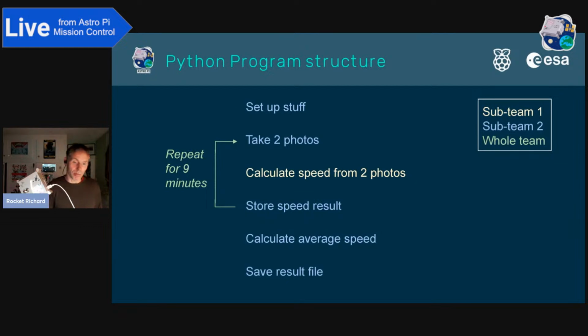So if you were using the approach shown in the ISS Speed project, you'll need to modify your program so that it uses photos taken with the Astro Pi camera rather than the old image files. Don't forget that you have a 10-minute time limit for your program to run, so you might want to calculate the velocity multiple times and then take the mean value at the end. And, of course, don't forget to test your program. And speaking of testing, Galactic Geraint is here to tell us about how you can test your programs with the amazing Astro Pi replay tool.